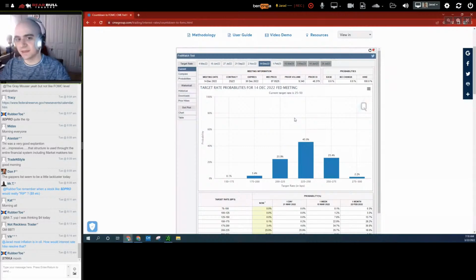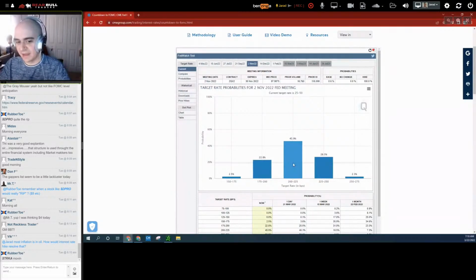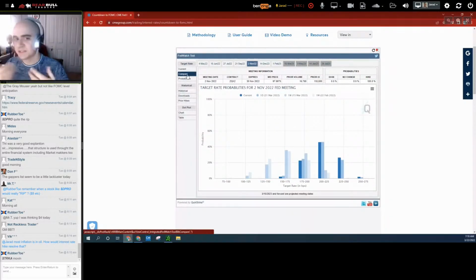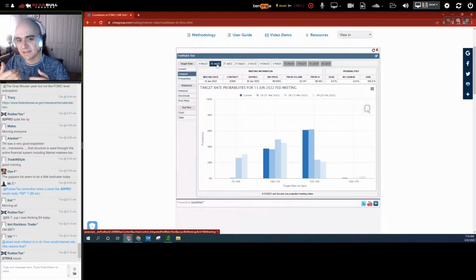So what's great about this is it's very visual. It's very easy to kind of say, okay, by November, the market interprets that 200 to 225 is the highest probability. What you can also do is start looking back in time. You can do things like comparisons. And I won't go into the nuance of all this, but you can start to see that over time, these probabilities have adjusted. They're not a static system. The market interprets news, different economic events, what Jerome Powell says, what other Fed heads say about the market, about the economy, and they start to price this in over time. Obviously, with less time, probabilities become more certain, and you tend to get things a little bit more solidified. But all in all, this becomes something that is constantly in shift.